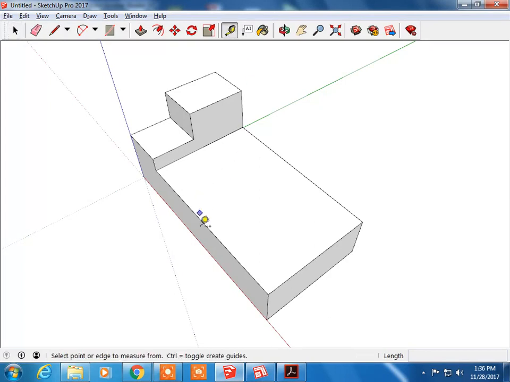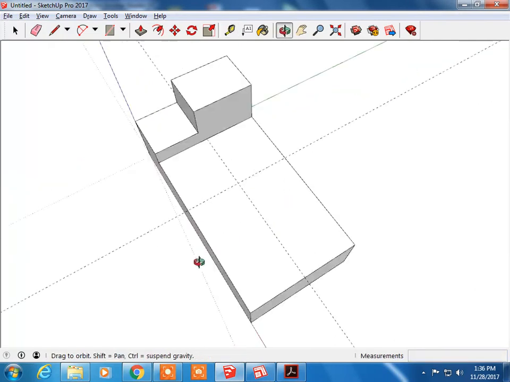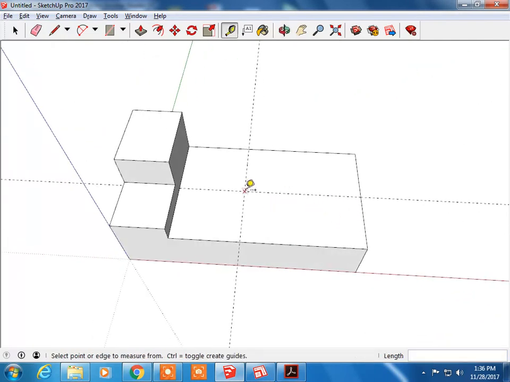So what I'm going to do here is set up a guideline for the center. I'm just using the midpoint snap with the blue dot. And I'm going to drag a guideline back from this vertical surface here. We want to go 1 whole inch. Once we get in that position, that identifies the center of the object, and this identifies the end of the rounded channel.